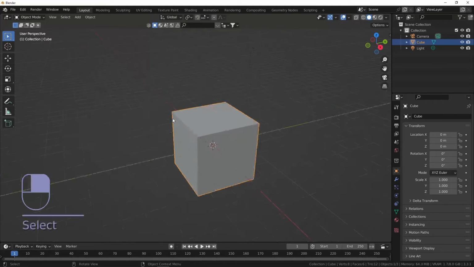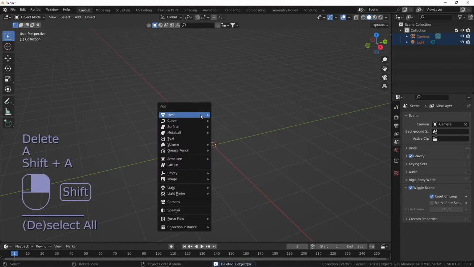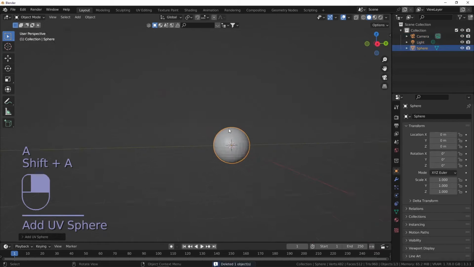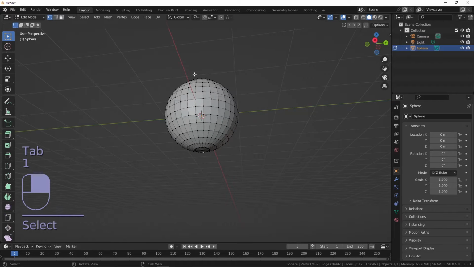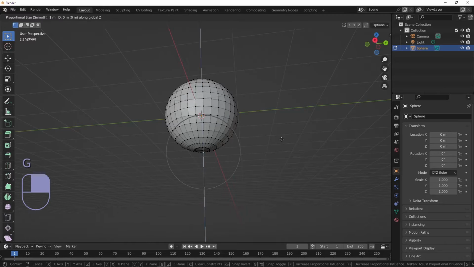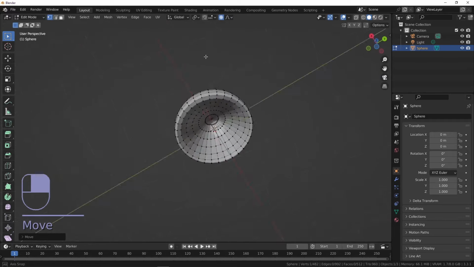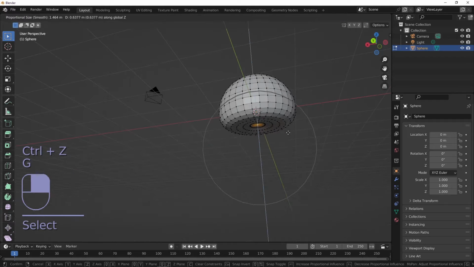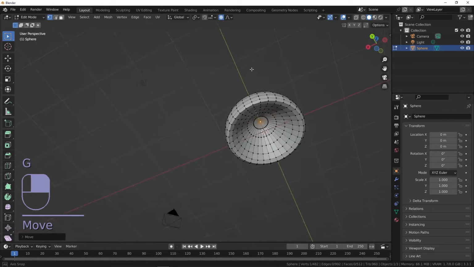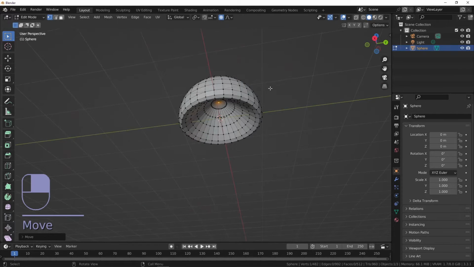We're going to start off by deleting this guy and adding a new sphere, because that's the easiest way to create, in my opinion, a jellyfish. And I'm going to edit mode. I'm setting my proportional editing, and I'm just going to move this up so we have pretty much an inside and an outside shape of our jellyfish. Make sure to select the center, move that up like that. Beautiful. This is going to be the shape of a jellyfish.